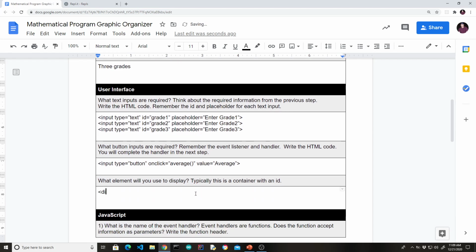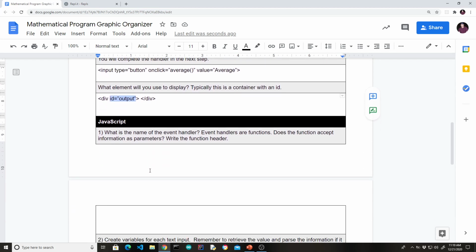Don't forget, we need to have some area on the screen that we can display our output. And I would definitely suggest keep it simple. Always use the ID of output, and that way you never have to forget or change your code. The element can change. You can make a span, a div, a paragraph, an H1. Doesn't really matter. As long as you have the same ID, your code will look the same once we get to writing the JavaScript. All right, so between these 5 elements, we have our user interface. So now we're ready to start doing the JavaScript.